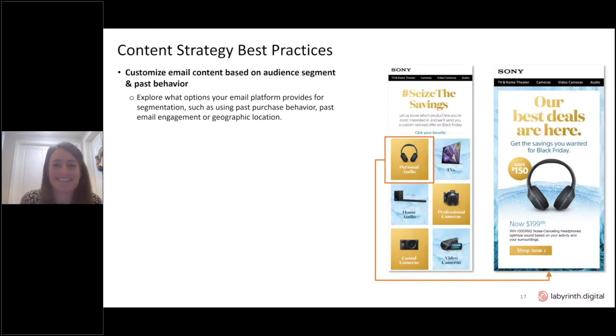All right, so I wanted to show this example, just as we start getting a little bit more sophisticated with our email. It's from Sony, but one of the really great things about email is once you deploy the touch, you can see specifically where people click, and you have the ability to serve up relevant content based on that click behavior. For example, in this email, which I got from Sony last Friday, I clicked on the headphones, and then they sent me a follow-up touch that was all about headphones, because I told them basically that I'm interested in that type of content.